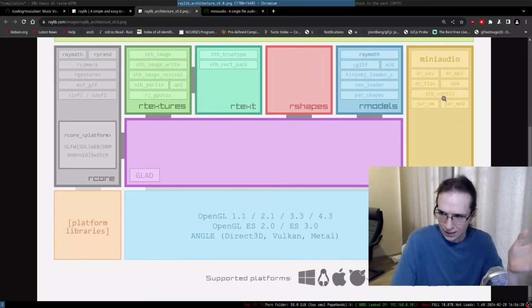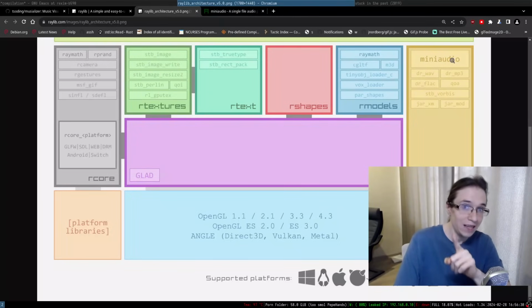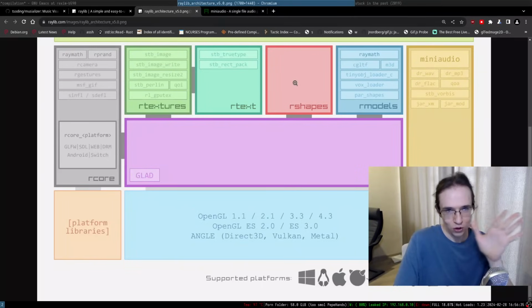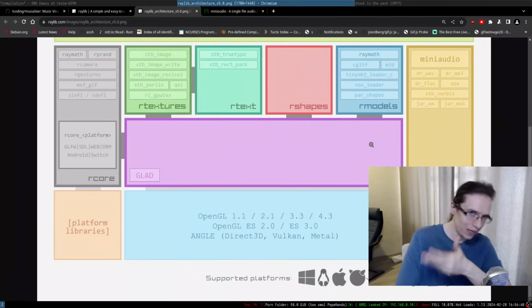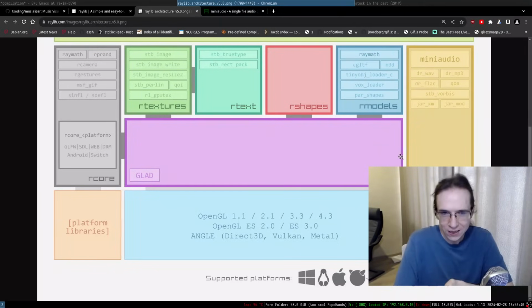So what I'm thinking is that the time has come for us to drop R audio and just work entirely directly with MIDI audio. And that's another cool thing with RayLeap. It is split into semi-independent modules that you are not obligated to use.